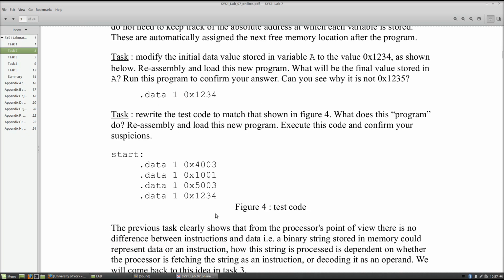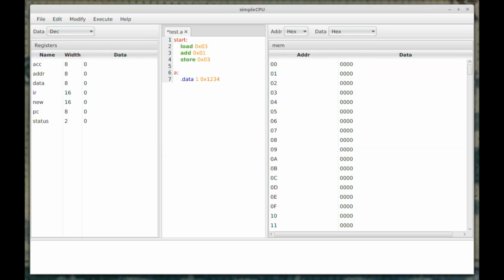So in this lab, there's a series of tests to make sure you understand what's going on. And here's your first one. Knowing that the .data directive will initialize a memory location with this value, what does this code do? To answer that question, let's run a slightly modified version of the previous program. You can see our previous program here, and I've added a new data value at the bottom there. If I reset the machine to clear memory and then assemble and load, you can see a particular bit pattern loaded into memory. And if you compare back to the lab script, that is the same bit pattern.